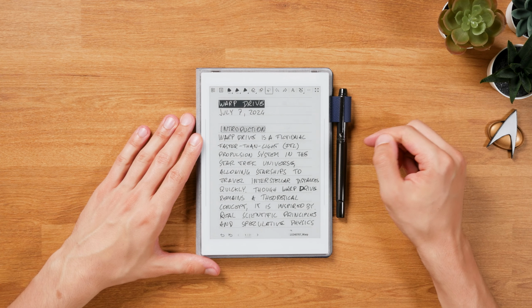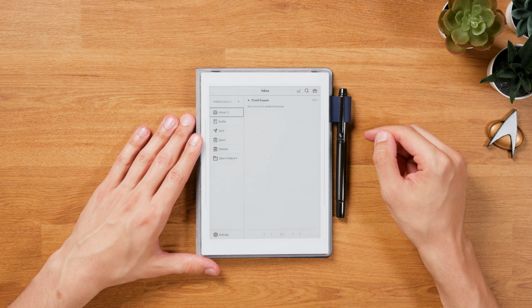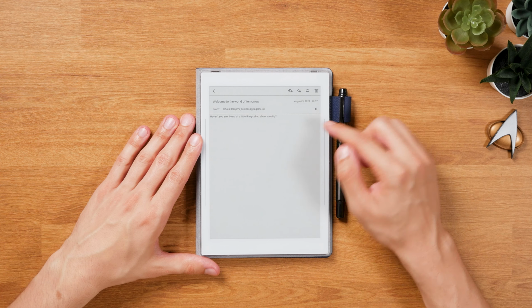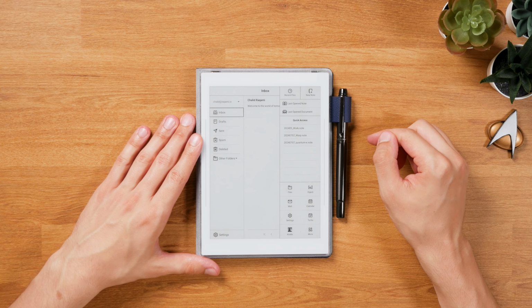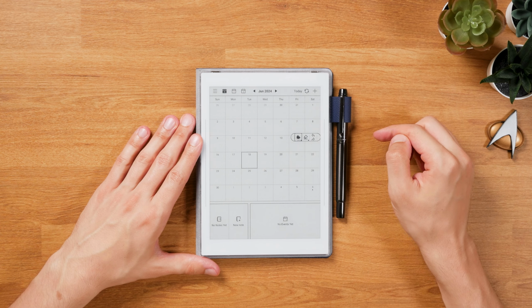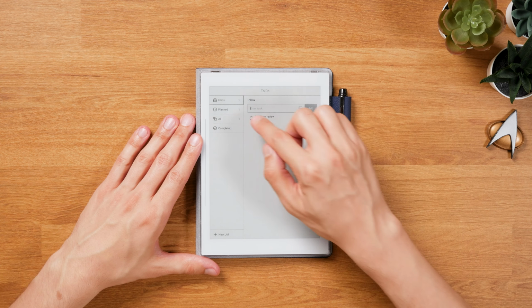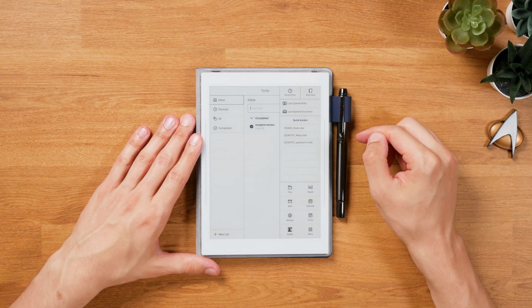The unique selling point of the Supernote is its uncompromising approach to being used as an organizer. It's not just about organizing your notes. You can also use it as a calendar, email client, and for organizing daily tasks. This is obviously not entirely unique to the Nomad, as you can do that as well with the Boox Go 10.3 and Android apps, but it's an out-of-the-box experience on the Nomad that's well integrated.